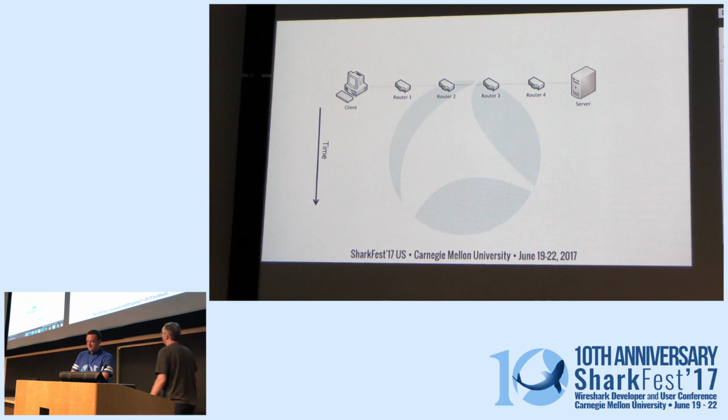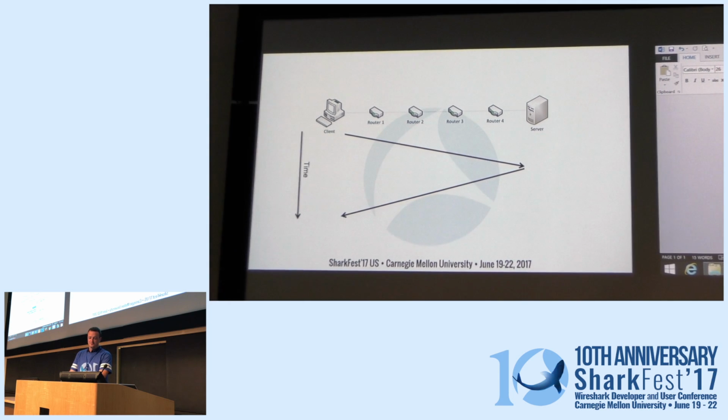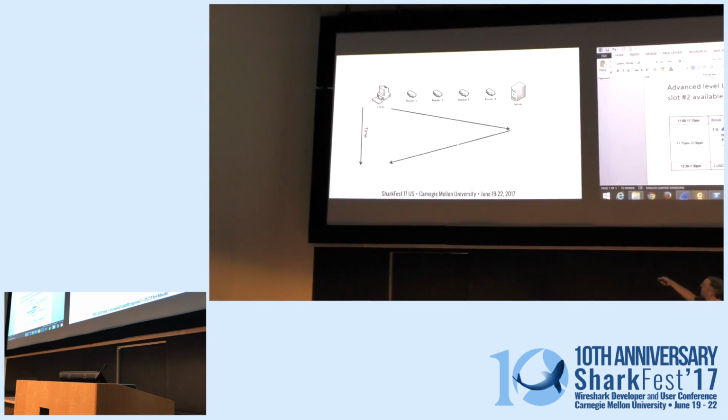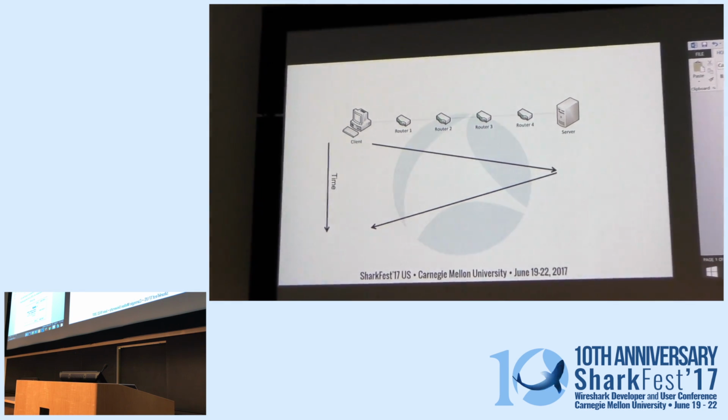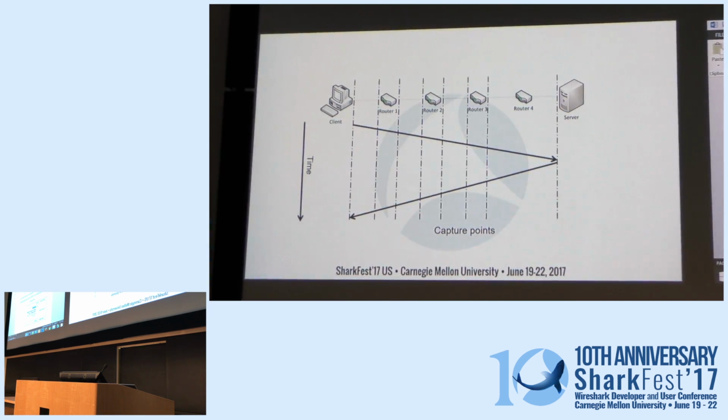Some determining latency. How do you determine latency? Well, basically, if you have a connection from one side to the other, and this is the time column, or the time running, the packet travels back, and the answer comes in return. And now you can basically try to find the time at all the locations by maybe capturing in front of each device. So in that way, if I capture in front of router 1 and directly after, or behind router 1, I could try to determine how long it takes for a packet to go through that device. Who's ever done that, trying to determine how long a packet is stored in a device or needs to travel? Maybe a handful. Okay.